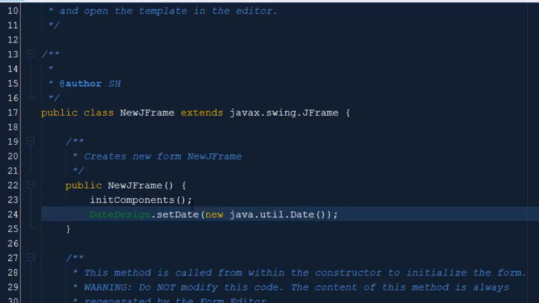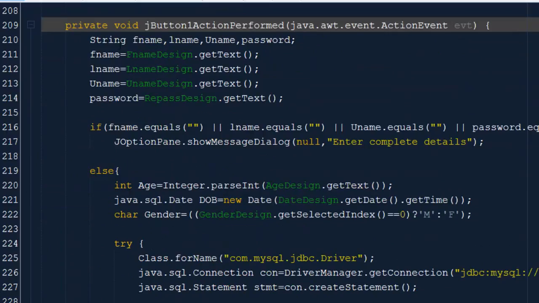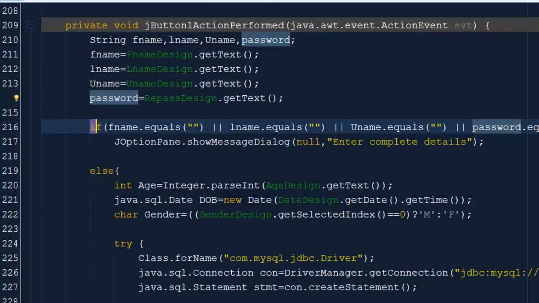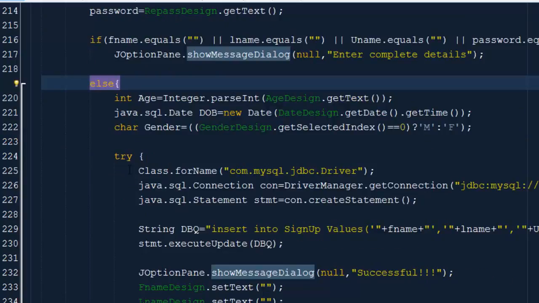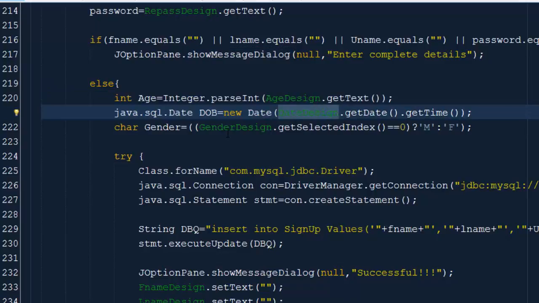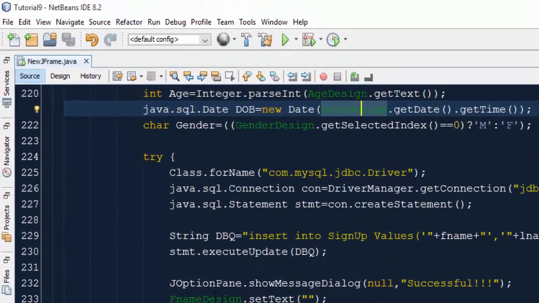After the initComponents, paste this line and it will automatically set a default date whenever the application is launched. To run the code, in this code we are initializing, then we will check the default values, and in the else part we will initialize the integer and the date, and then we will check the character and connect to your database.